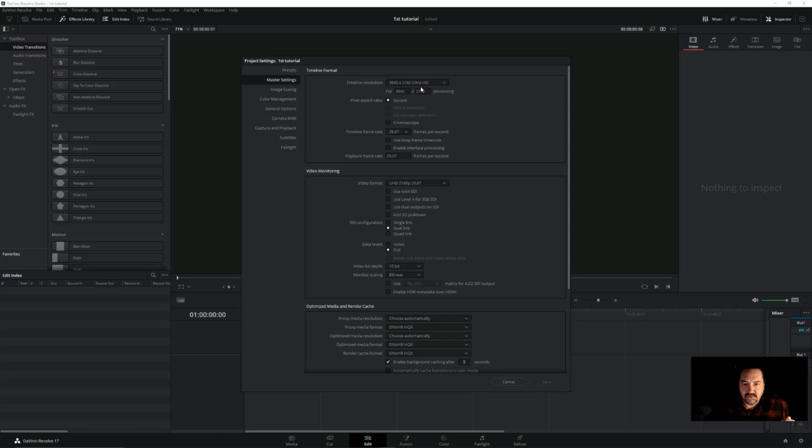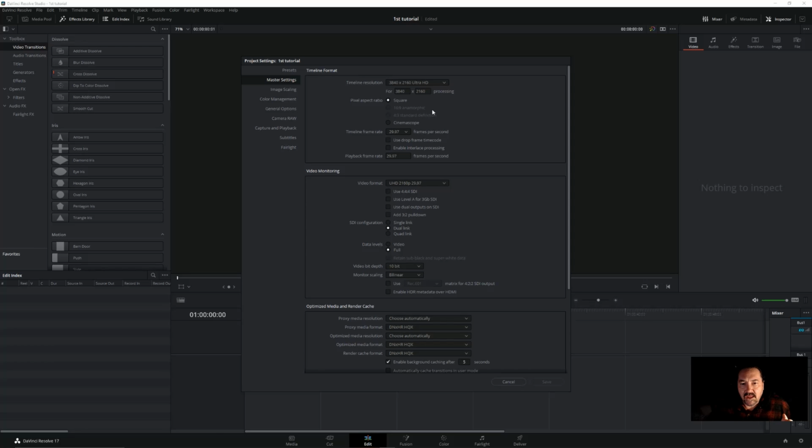So we're dealing with the 4K here, Ultra HD. And my frame rate, the most important thing here is to get your frame rate right. Now, the Mavic 2 Pro's footage comes out at 29.97 in the specs of the file, so that's at 29.97, and make sure that's 29.97 as well as this one down here at the video monitoring, at 29.97 as well. They've got to be matched up. If you change this to 24, 25 or 30 or whatever it is, make sure that that changes as well, and make sure that you select that as changed, so they all match up to the footage that you're putting in there, and it'll all be nice.